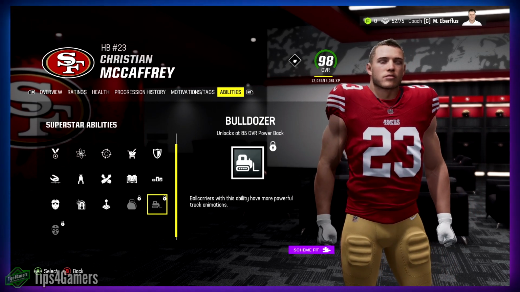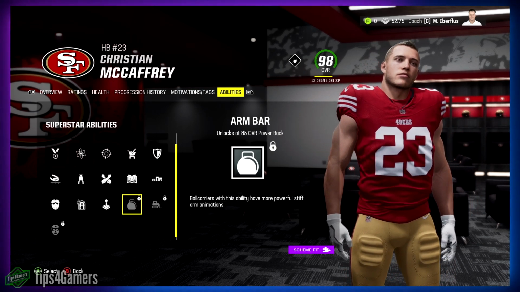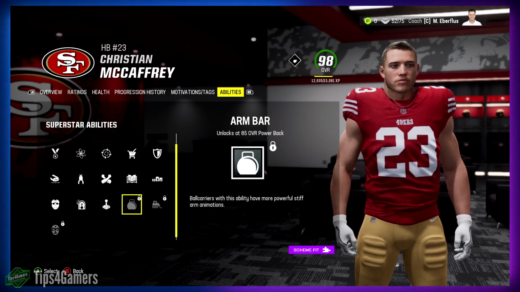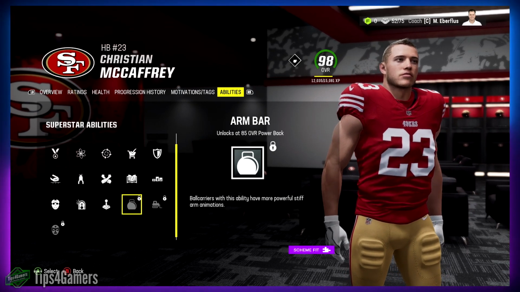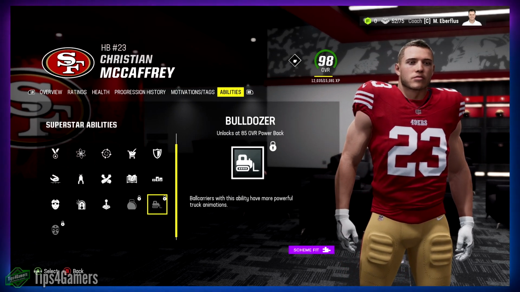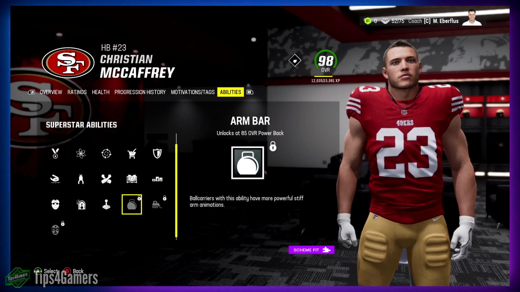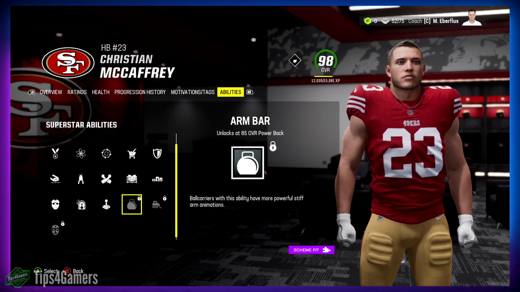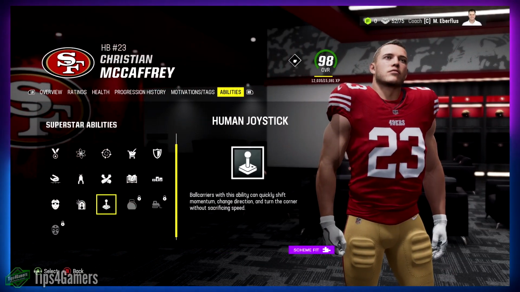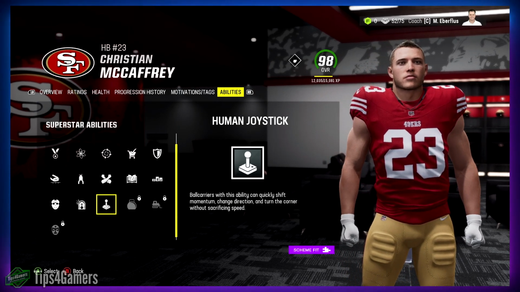I can't get these two yet, but once I can, I'm going to switch it over and choose one of these two as the first one. I like Armbar. I like to use stiff arms more than I like to use the Bulldozer, but that's personal preference. If you use the truck animation more than the stiff arm, that's up to you. If you are in simulation, I would suggest Armbar more than Bulldozer. So since I can't go with those for his first one, I'm going to do Human Joystick.